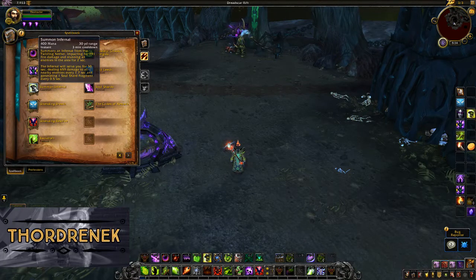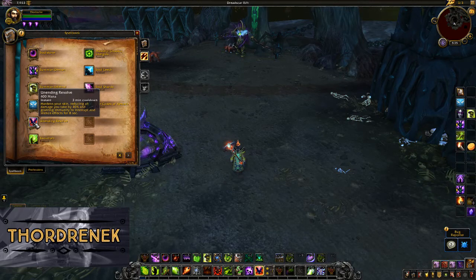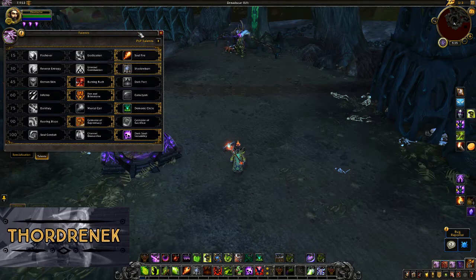Unending Breath is mostly flavor, but it does increase your swim speed. So in some scenarios where you're going underwater in a dungeon, which does happen in one of the Legion dungeons, this will be nice to have thrown on your group and you can get to your target a little bit faster. Unending Resolve is your defensive ability. So that kind of wraps up the spellbook. Let's take a look at the talents, because there's a lot going on here.